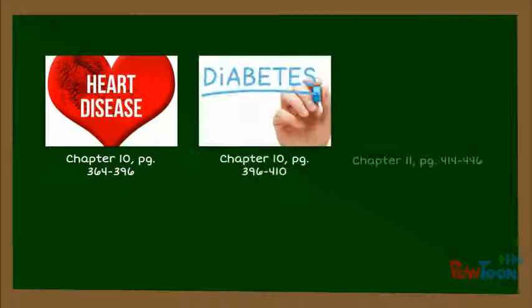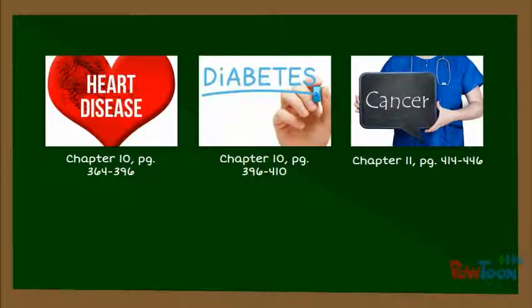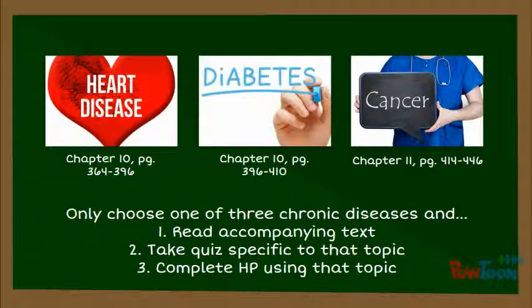The final topic, topic 11, is a student choice. There are chapters in your book covering cancer, diabetes, and cardiovascular disease. You can choose one of these topics based on your personal interest. Be sure to notice the page numbers of the book that correspond to the reading assignment based on your choice, and be sure you're taking the correct quiz based on the topic you choose. You only have to choose one of these 3 topics.